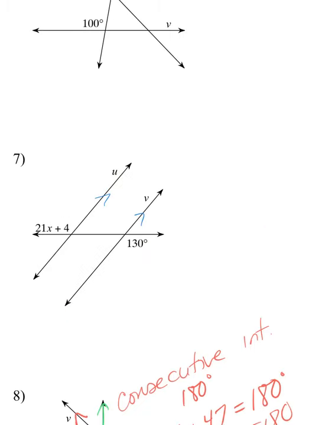So you have a transversal, which is this line. The transversal, this one right here, cuts U and V and creates these two angles. What type are those? See how this angle is on one side of the transversal and this is on the other side of the transversal? And are they outside the parallel lines or inside? Outside. So that's why they're exterior. So are they congruent or equal to 180? Congruent. They are congruent. So how do I solve for x?